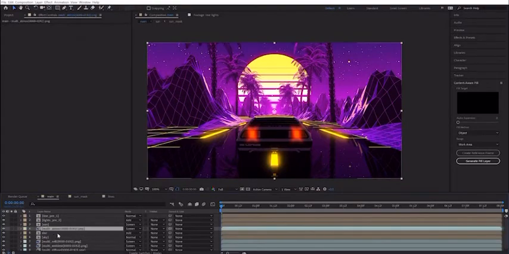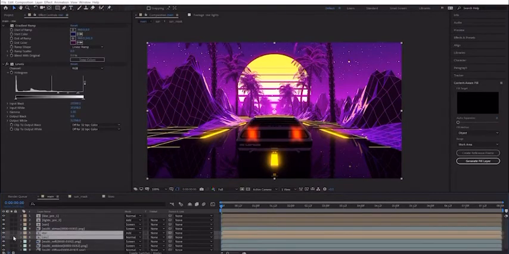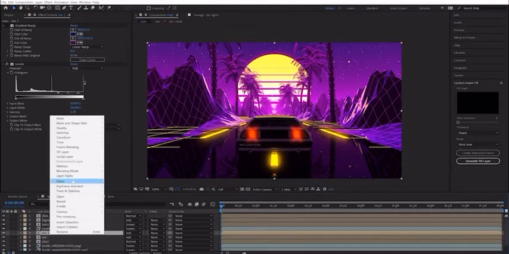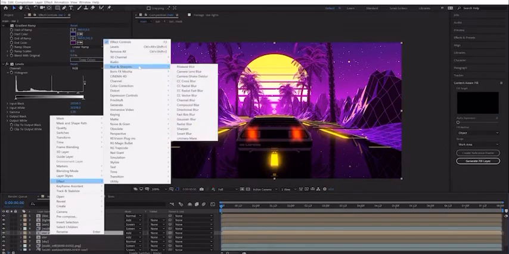And so by separating the stars from the background color, I was able to darken the whole sky behind the sun there. Furthermore, I can now deal with the stars on their own. I want to give them a similar glow effect to what we did on the tail lights. So if I duplicate the star layer, let's go to Effect, Blur and Sharpen, and Directional Blur.